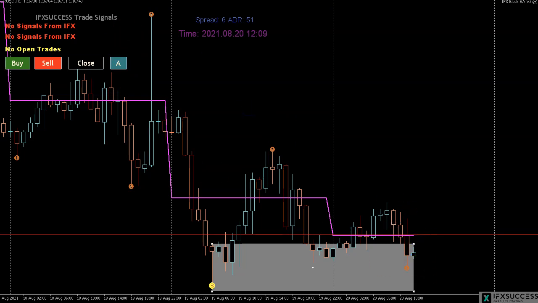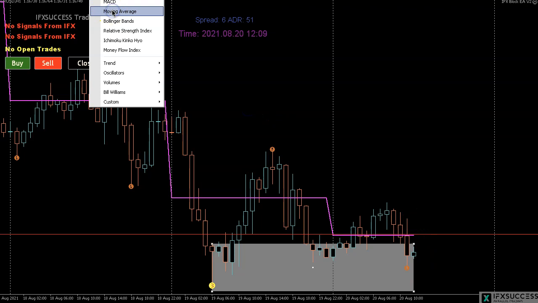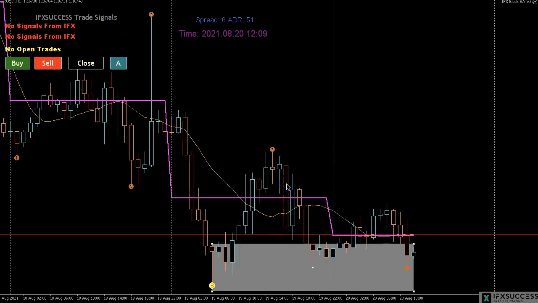So what does the filter have to be? It has to close above the moving average, the 13 moving average right here. The entry will have to be above this candle and above the moving average. So I'm telling it, now that I'm able to analyze, this should be a valid entry.